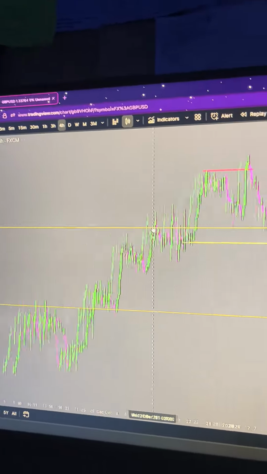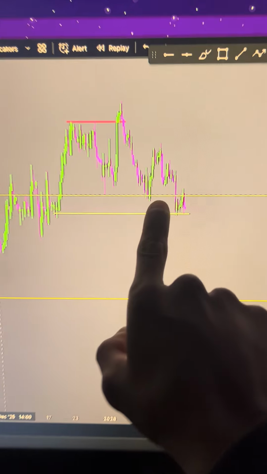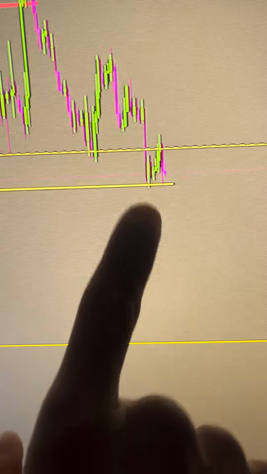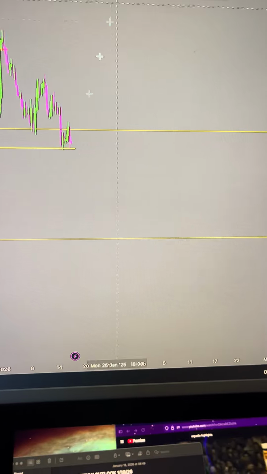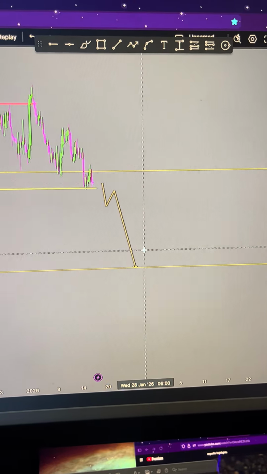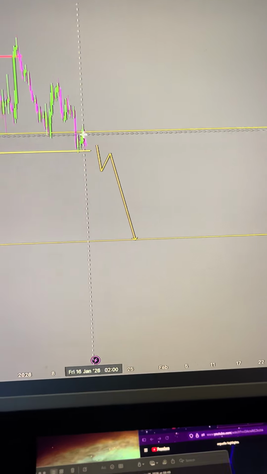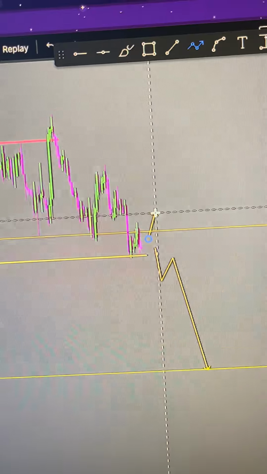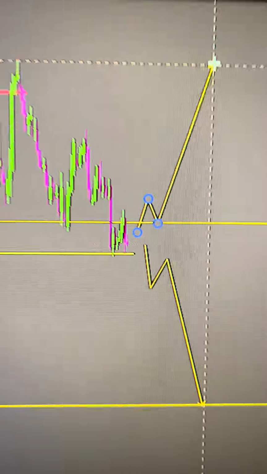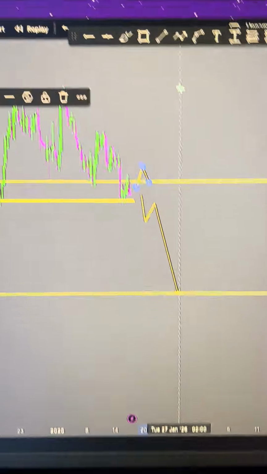So we hop into the 4 hour. You could already see it a little bit better. Previous area of demand, we currently already tested it and we didn't show any strength. Look at that, we created a lower high below 134. So now we might actually get some possible shorts if price can break below here, something like this. Or obviously if price does respect this support, then we could get a break of structure here, a higher low here, and a possible entry right there to target these highs over here.